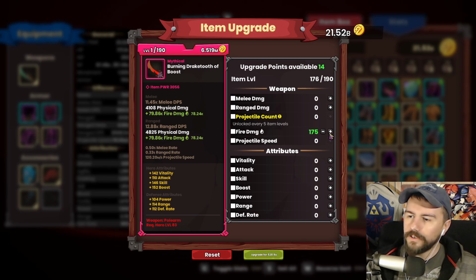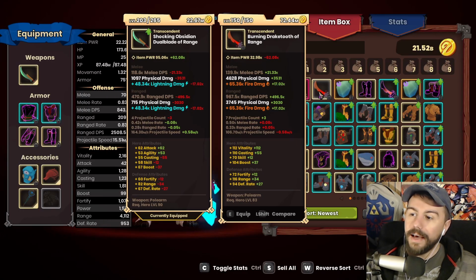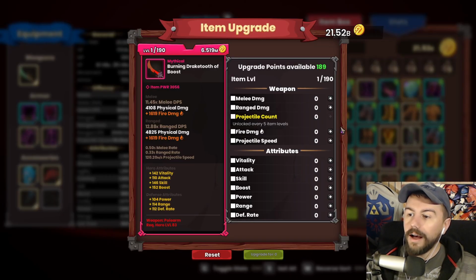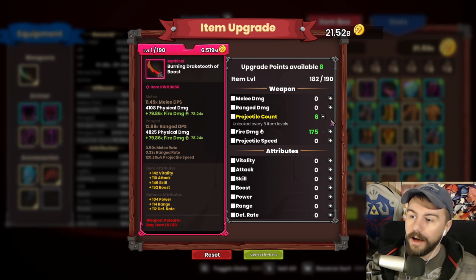Yeah, make sure you level projectile count as a priority here, plus 6 projectiles before you max out the weapon, and then it'll have 7 projectiles. I'm not gonna level this one. I'm actually gonna use the one that I got. Oh, and here we go. So I'll level it just to show something. So it's a mythical right now. I'm gonna upgrade it. If I were using it, this is how I would upgrade it.